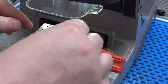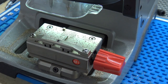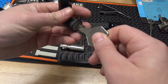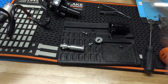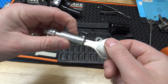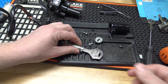All right, so key's cut. Let me move the camera back over to the lock here. We'll try it out and it works, and we'll put the lock back together. All right, so here's our lock. I got our trunk lock here, seat lock. And it does work, so something anyway. I put the key in, everything should be flush, and for the most part it looks like it is. So go ahead and put it back together and we'll see if it works here.